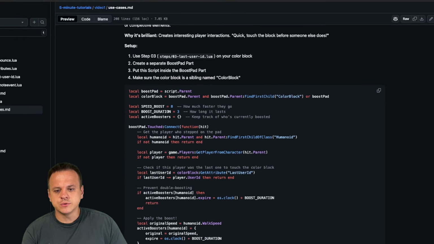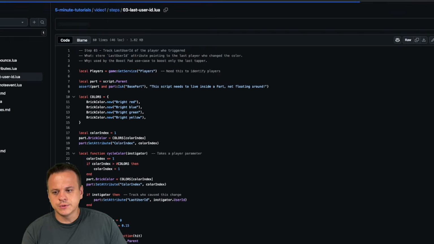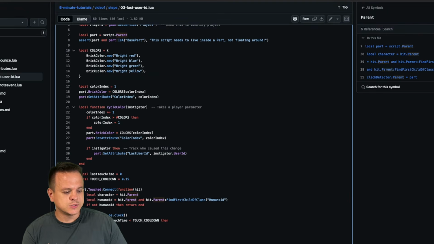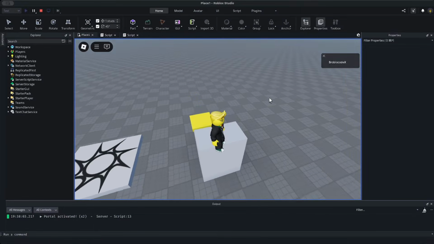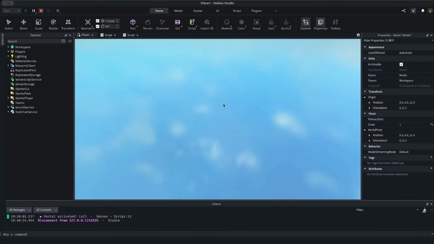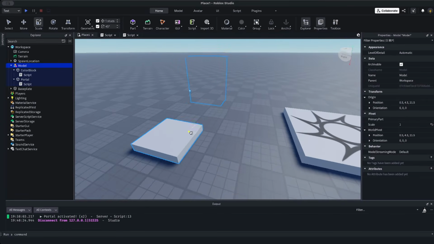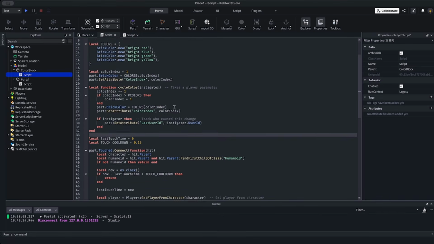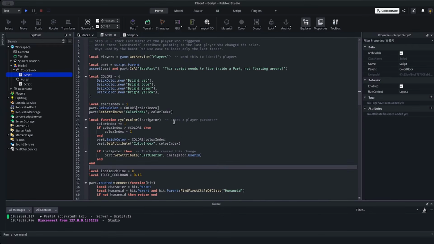So let's do it. Let's first upgrade our script to the third step. Just copy it, and now let's go to our Roblox Studio, and here we have our color block script, and we need to paste these new lines. So what's going on here? We receive a new parameter in our function cycle color.